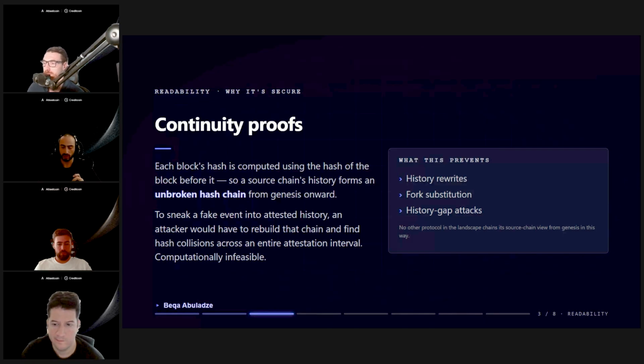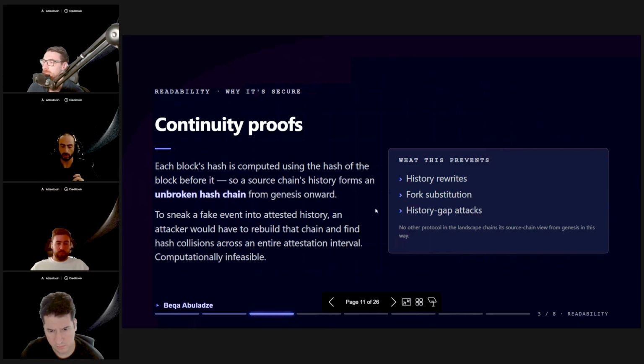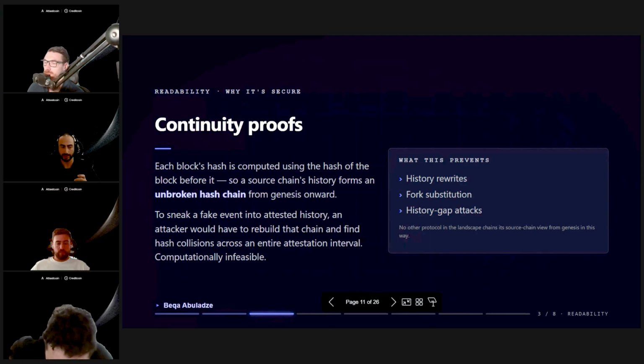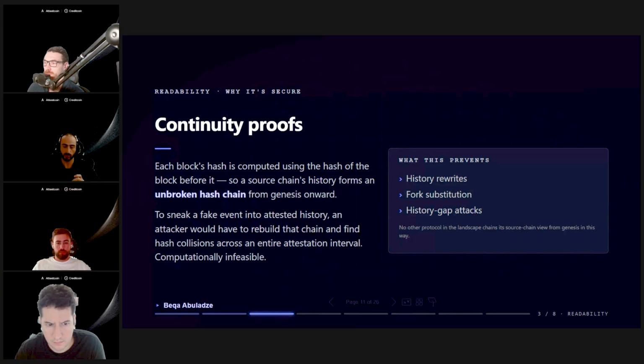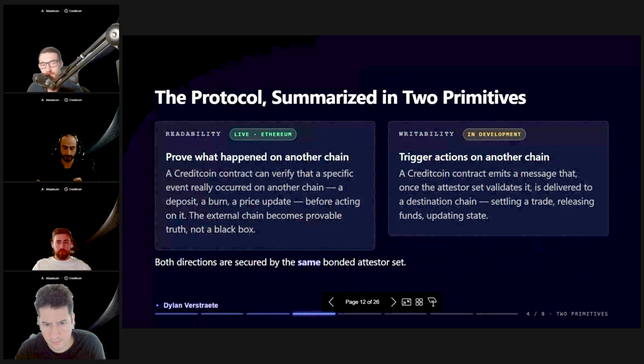And not to mention the decentralization part, where a bad actor would need to get access over 2/3 plus one of the whole network, which again in a decentralized system doesn't really happen. So this saves us from history rewrites, fork substitutions, and history gap attacks, and that pretty much wraps up the overview of readability. Thanks a lot.